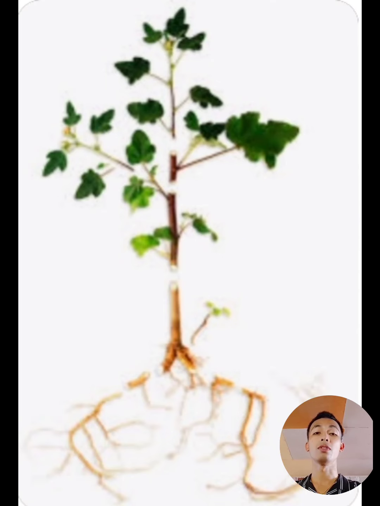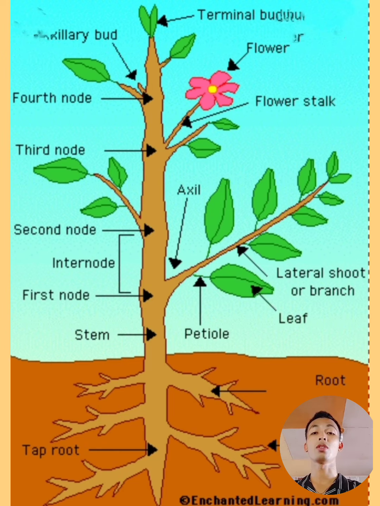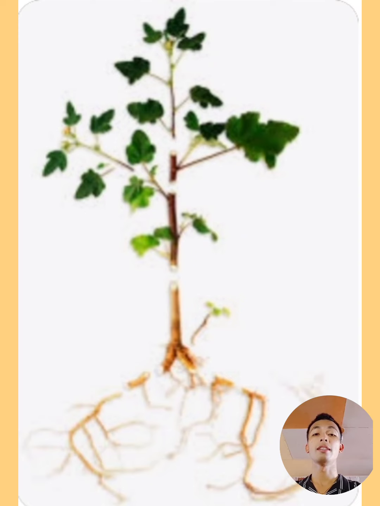Number 3. Leaves. They are mostly found above the ground and attached to the stem. A leaf consists of three main parts: the petiole, leaf base, and lamina or leaf blade. Functions are making food for the plant with the help of sunlight, carbon dioxide, and water through photosynthesis, helping in reproduction such as Bryophyllum, a group of sprout leaf plants, helping in evaporation from the aerial parts of the plant by transpiration.